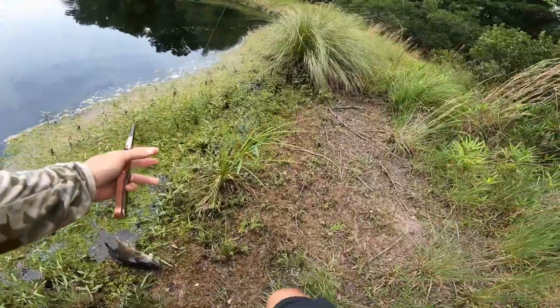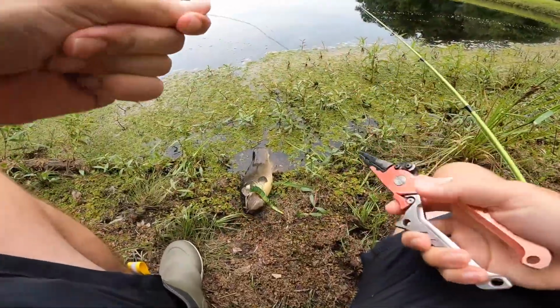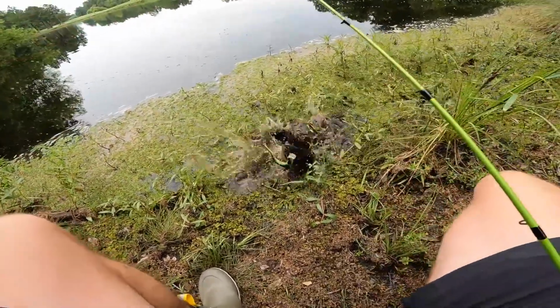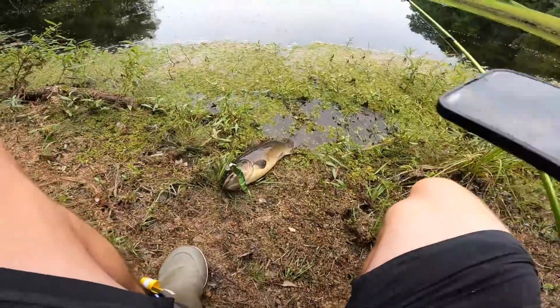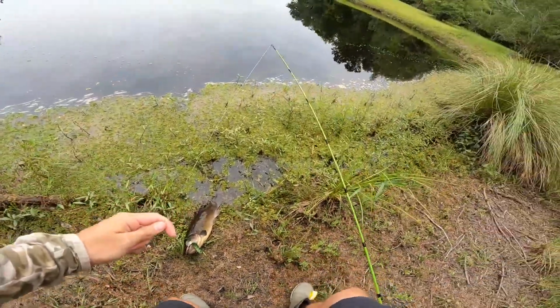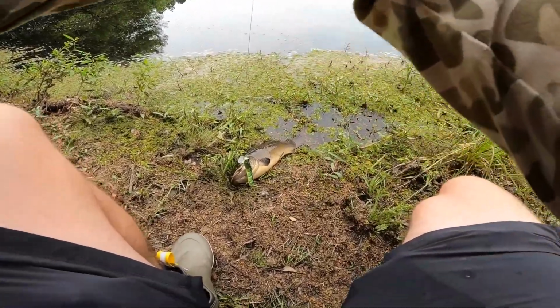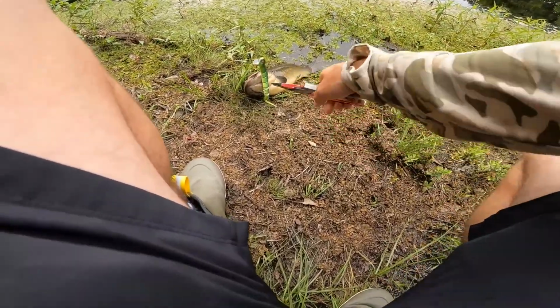He's freaking out. He destroyed that thing though. Dang, nasty mudfish. Good thing we got our pliers. Maybe I can get a quick picture. Let's see. Every time I say picture, don't just calm down, man. I'm just getting a little pic of you. I'm proud of my catch now. Let's freaking go, man. That's a massive one. This is officially a pond monster right here. That is the definition of a pond monster. Let's just try to get this puppy off.